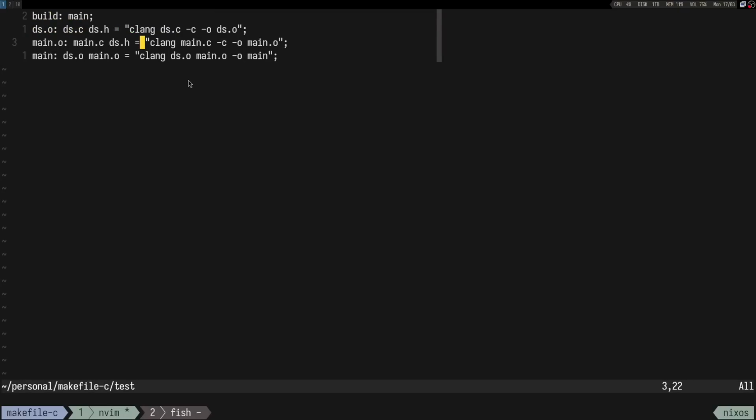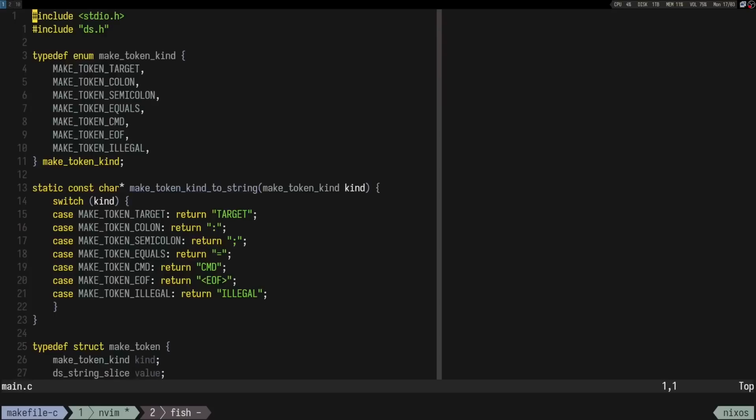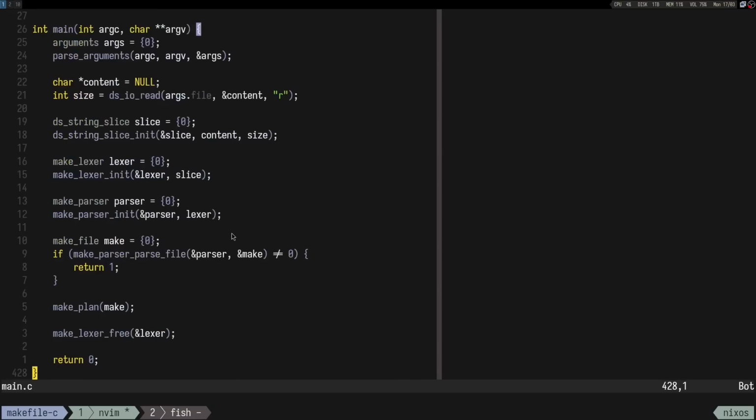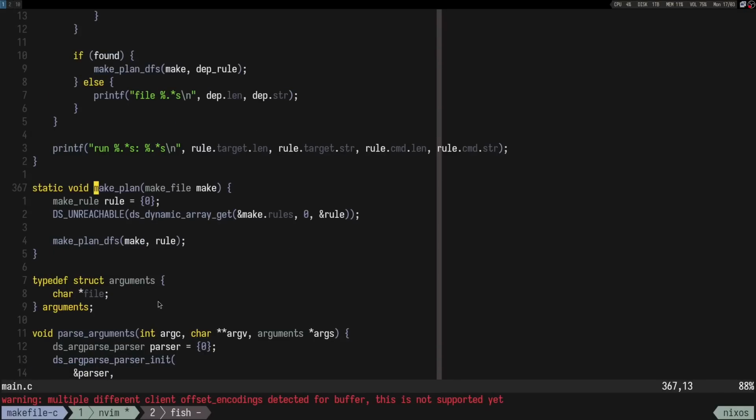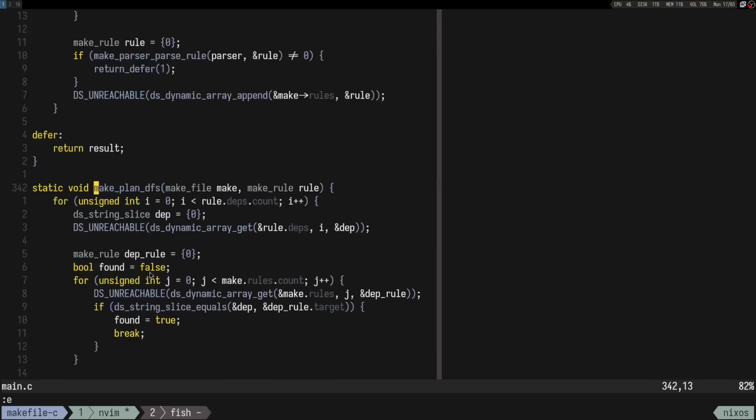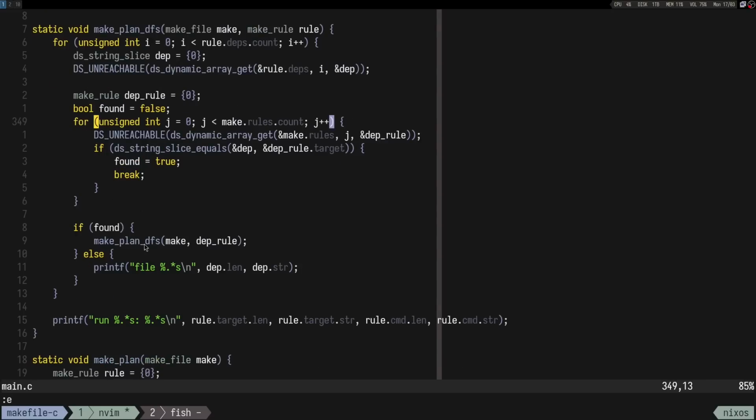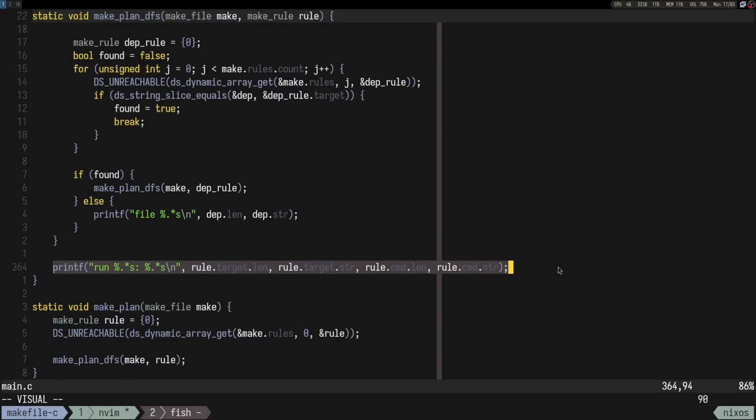So let's go to our main file, and when we do this make plan function, what we have to do, we also have this make dfs. So here we run the command, right? But we have to do some checks first.